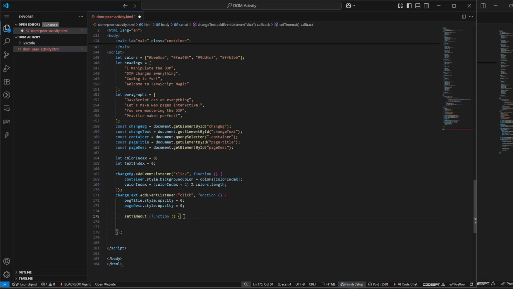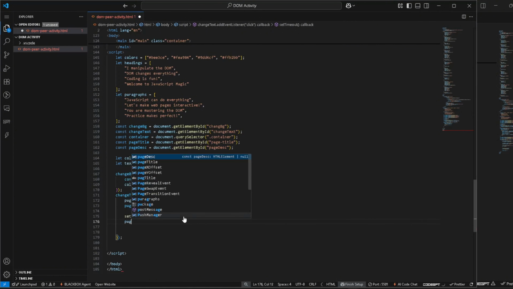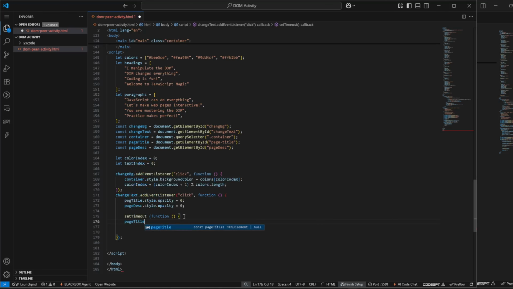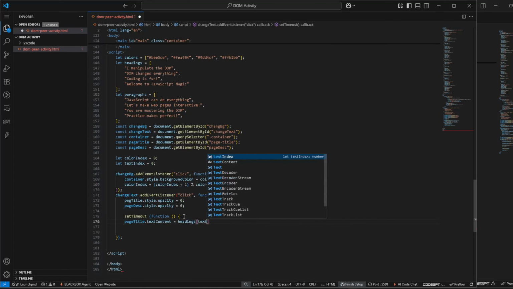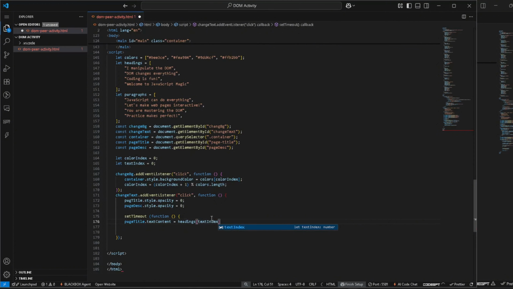So function, we'll target the page title, text content, then together with the page description.